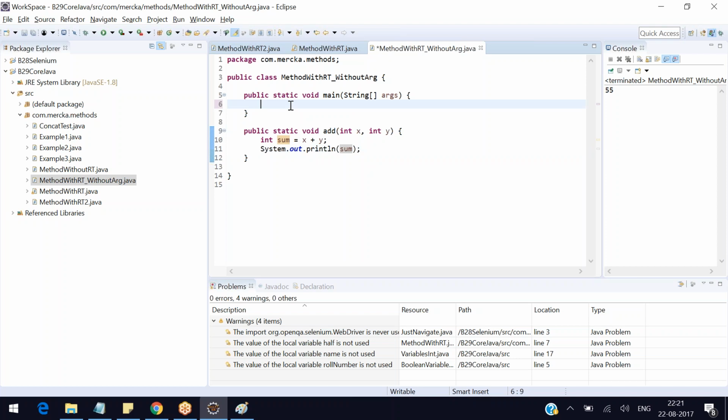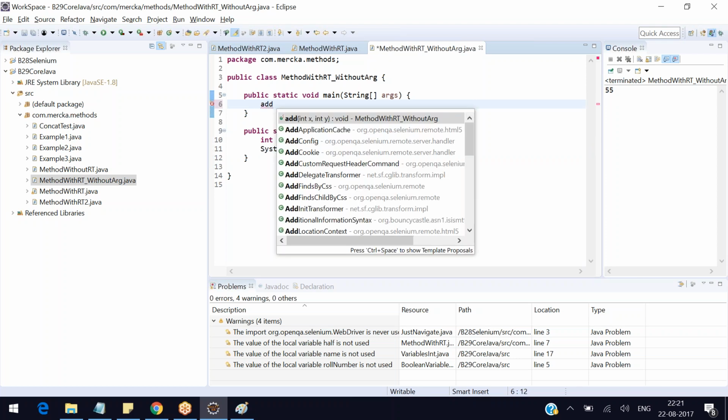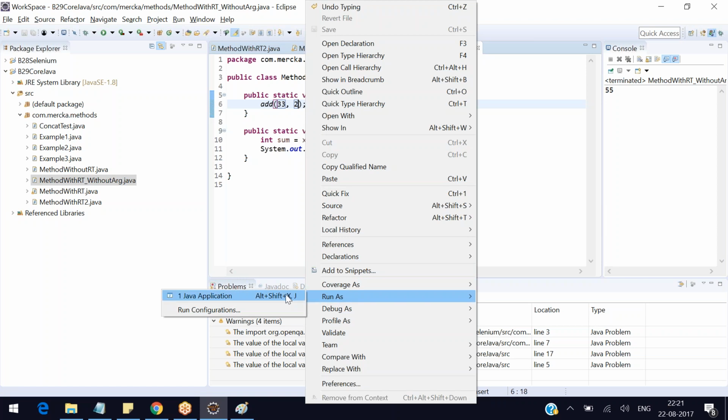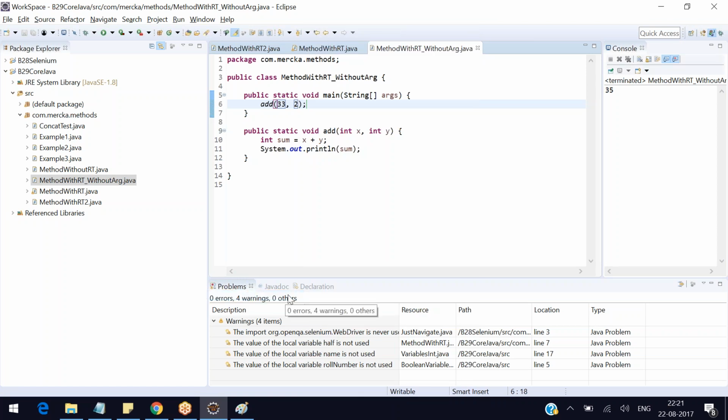Now you can call this method and say add 33 and 2. If you run this, it's printing 35.